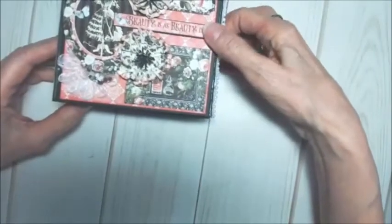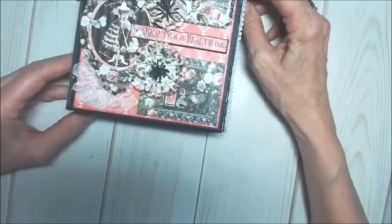Use cardstock. So then after my cardstock, as you can see, I glue on layers of paper. I like to use foam to pop up things. And I have black foam. I have white foam. I also like to use cardboard. Why? Because it's so much cheaper than foam.